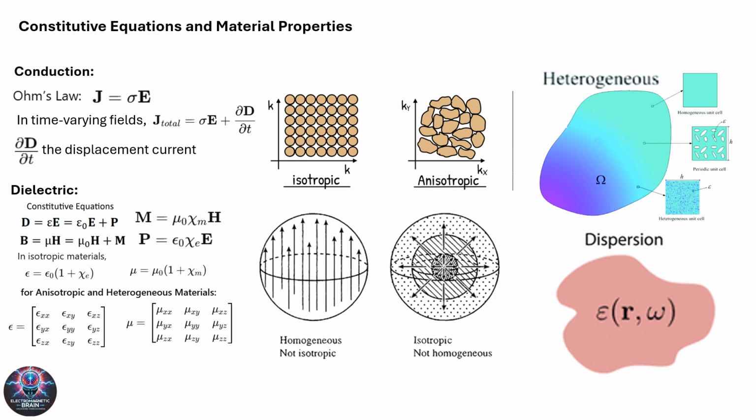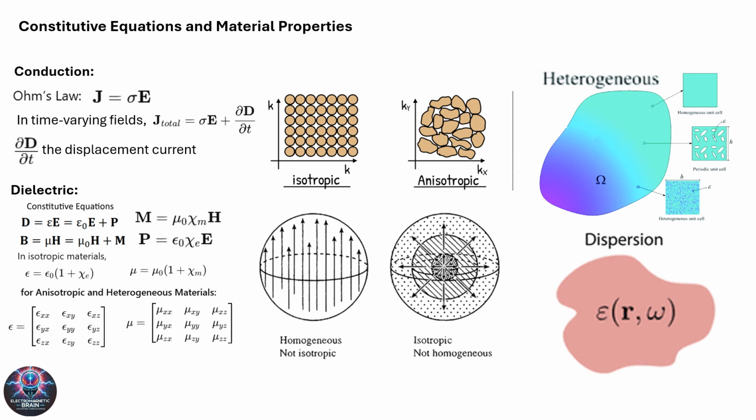Heterogeneous materials add another layer of complexity, with spatially varying properties such as permittivity, permeability, and conductivity. These variations demand localized analysis to understand how electromagnetic waves interact with different regions, leading to complex behaviors like reflection, refraction, and scattering. Dispersion is also critical, especially in dispersive materials where permittivity and permeability depend on the wave's frequency. This causes phase velocity to vary with frequency, leading to wave packet spreading and signal distortion. Understanding dispersion is vital for applications like optical fibers and antennas.